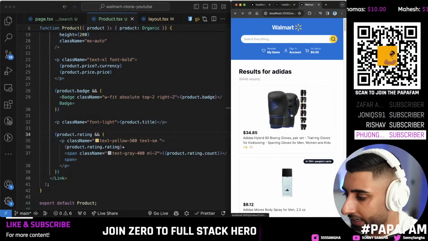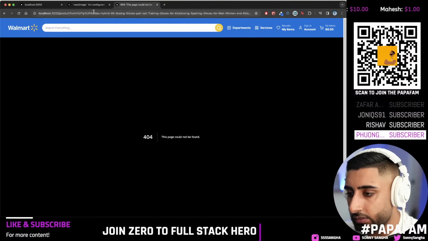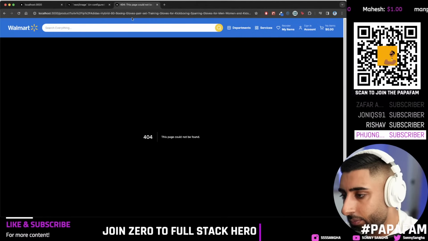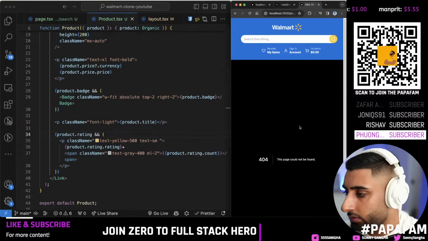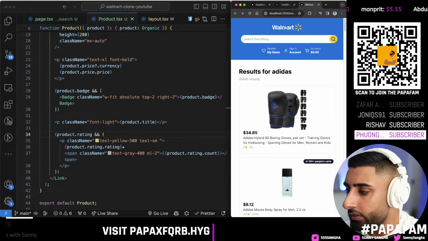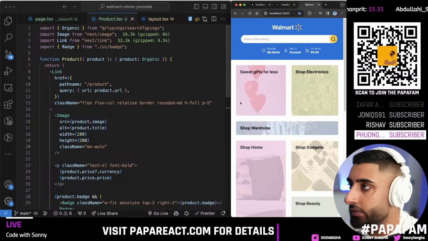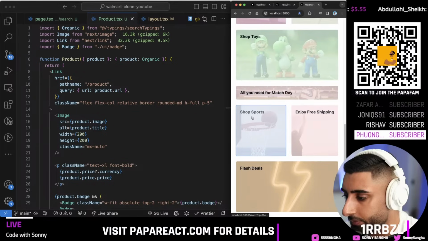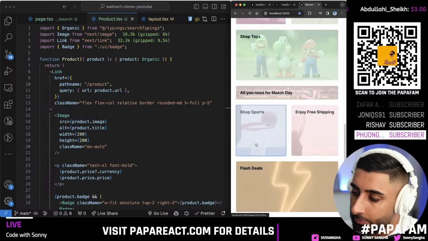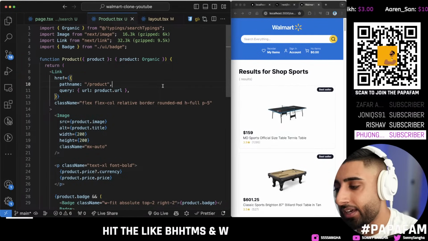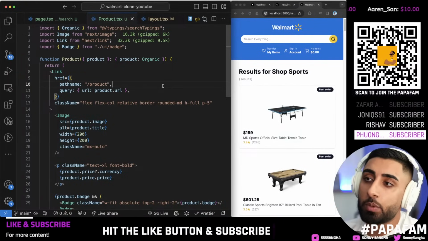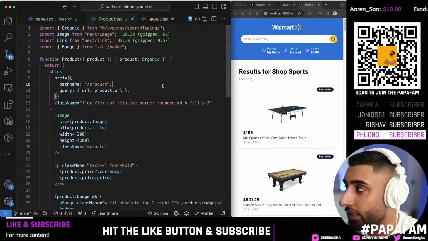Beautiful stuff. Now, if I click into any of these, it will take me to the product page with the URL. You can see the URL. We're going to use that eventually to scrape the product page. So, great stuff. Now, the only problem here is that if I click something, for example shop sports, you see I clicked it and it blocks. It blocks until it's ready and it's loaded the data, and then it will show me the data. That's okay, but it's not ideal because we want to see something as a user when it's loading.